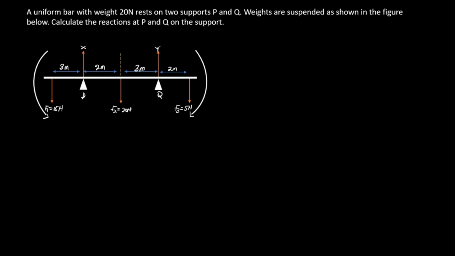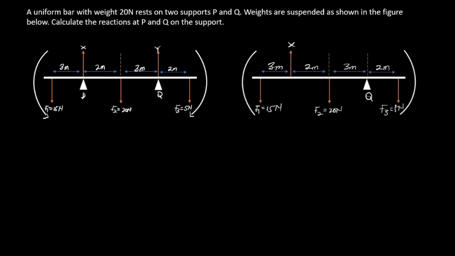So let's find x. Now to find x over here, it means we need to take the moment about the point Q. Now the same way like I explained earlier, if we take the moment at Q over here, it means this force y will no longer exist, and this pivot will also not exist. So this whole diagram now looks like the diagram that we have over here.